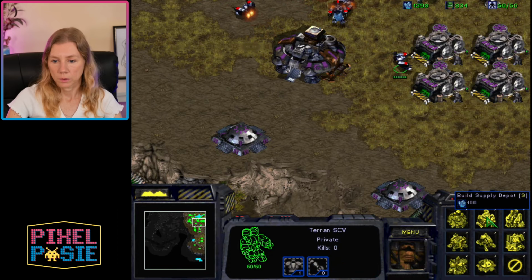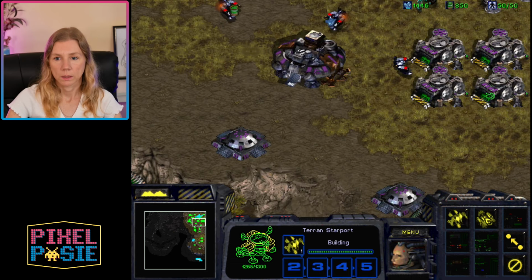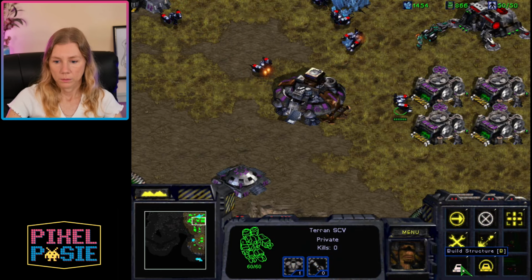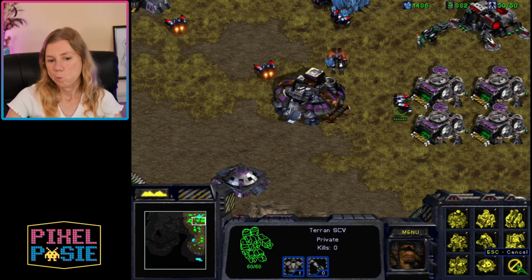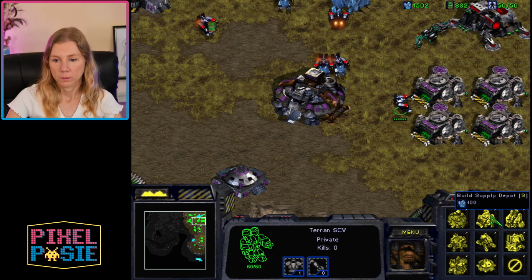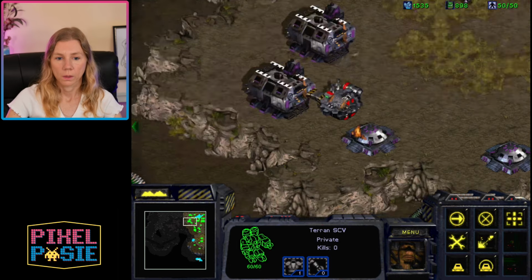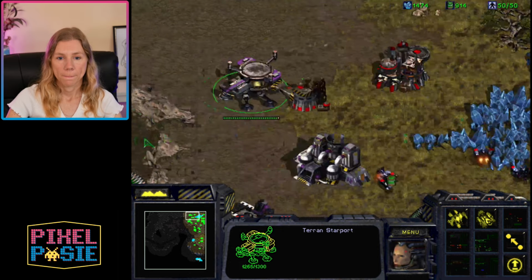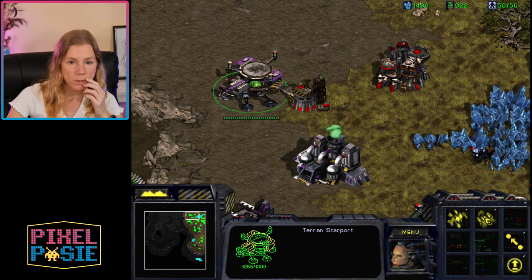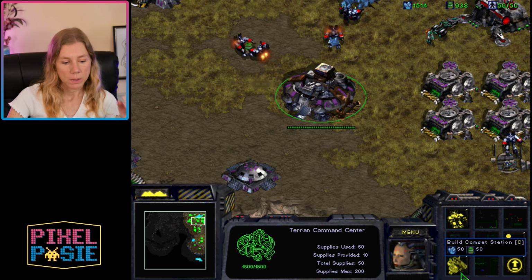Okay, I'll just borrow you, and you can build a... Oh, so why can't I build another starport? Build structure. Can't build one. Okay, I do need another supply depot though. Frustrating. Why can't I build another one? Unless I upgrade my command center.